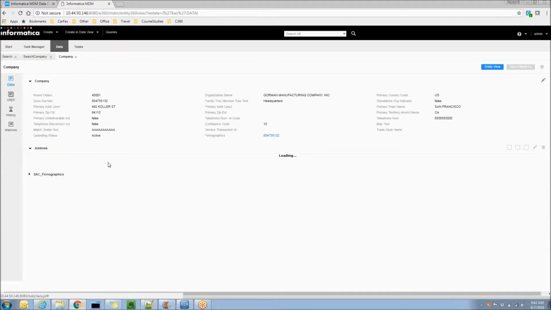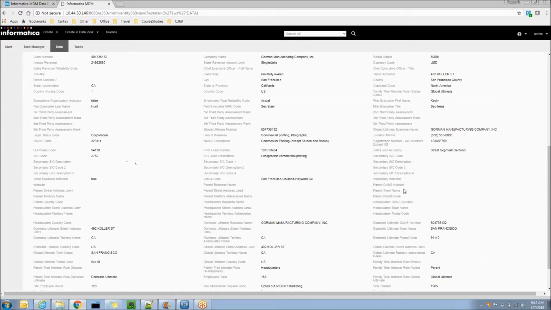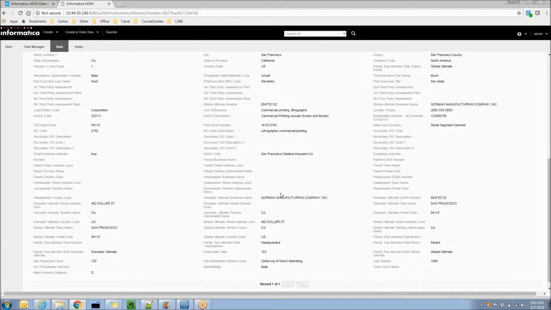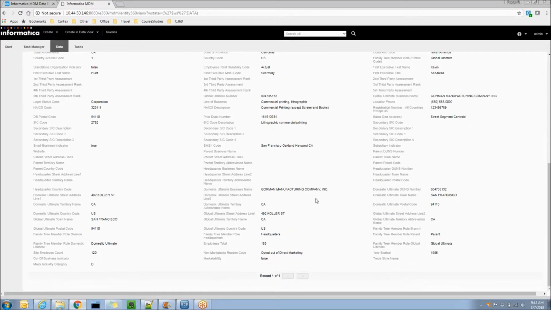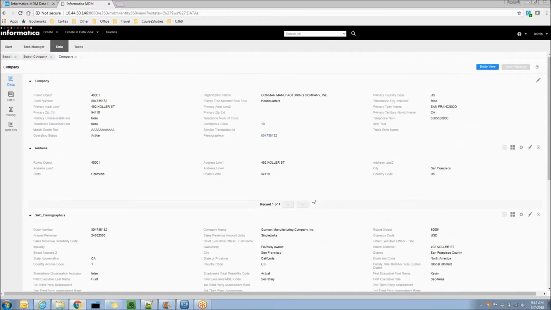So you would see that the DCP call has basically fetched the address details and all the other firmographic related data that we spoke earlier, such as the current principal, parent DUNS number, headquarters DUNS number, and a lot of other firmographic details as a part of the call. So this is the end of the working demo with three different options that are available as a part of the adapter function.